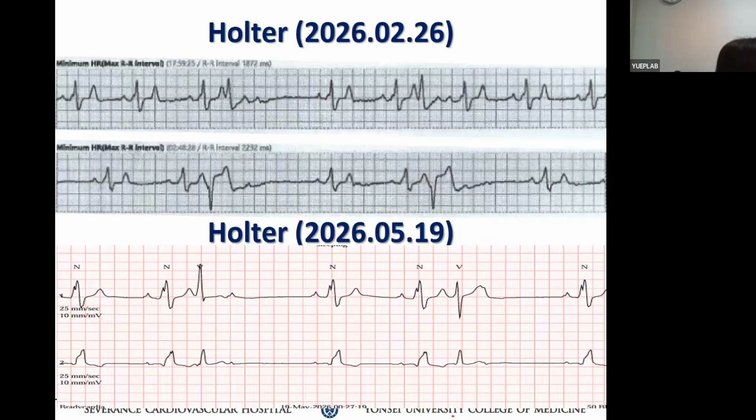Why is the PVC changing? Same strip or different strip? I think it's the same strip. Am I right? The bottom one. Bottom is a continuous strip, right? Yeah, it's a different PVC, it was changing. And there is also a little bit of retrograde P wave, but that's debatable, as you said.